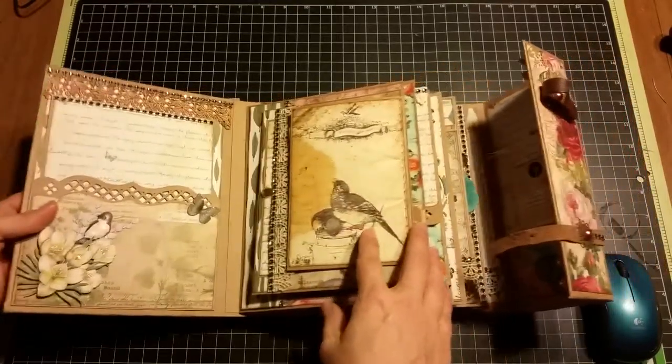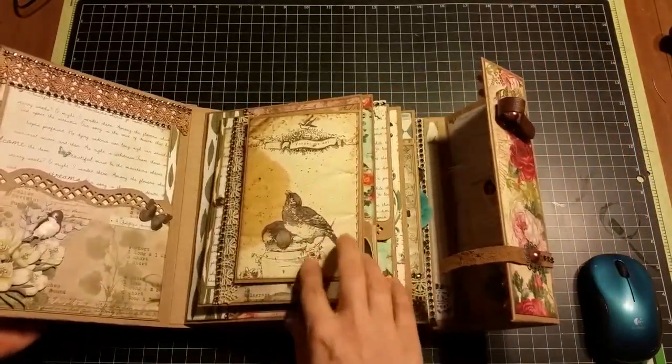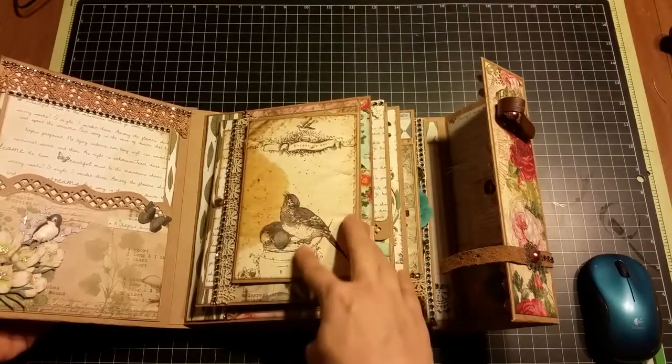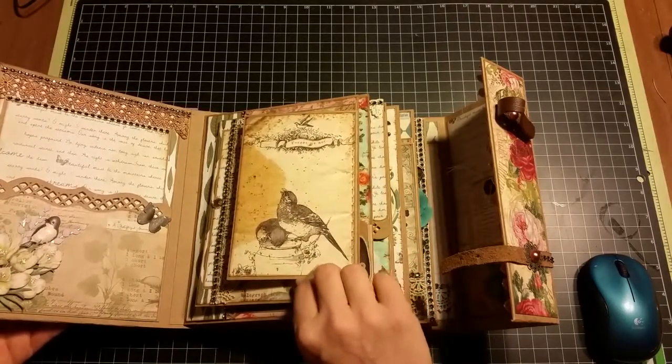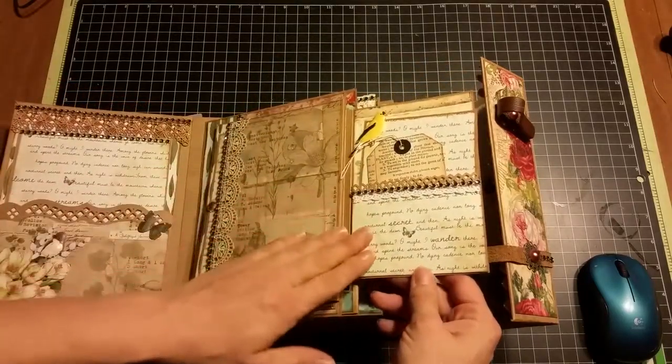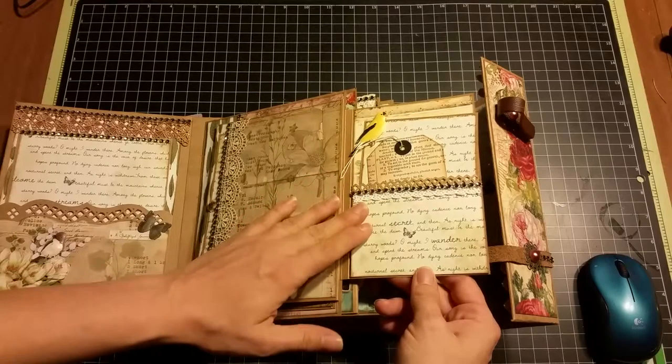On this page, we got a couple fold-outs. First one, I left this plain because I really like the image here. Forget-me-not is what it says up here, but just the birds, I thought it was very pretty. So I didn't add anything to that page. But you flip this open, and there is a small pocket here with some bling and some lace.